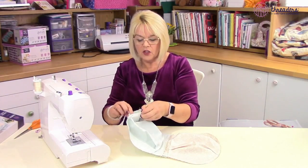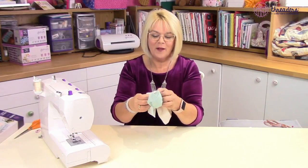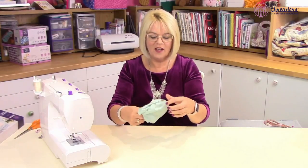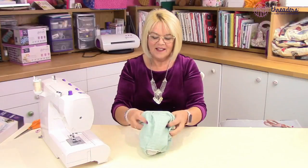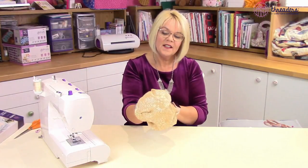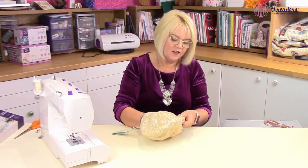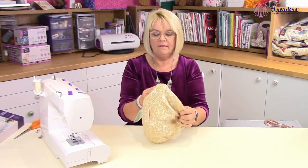So here we go, we're going to turn it through, and this is always the fun part, because you end up thinking, oh, have I done this right? You always have confidence. So there we are, let me put the lining in. Just push those lovely corners out. There we go. Probably needs a jolly good press.